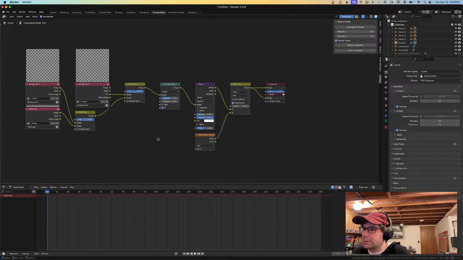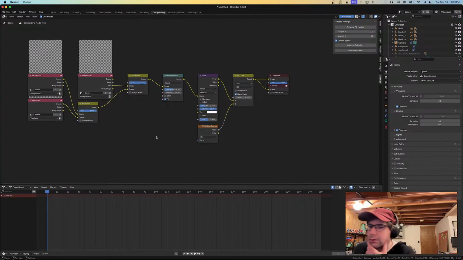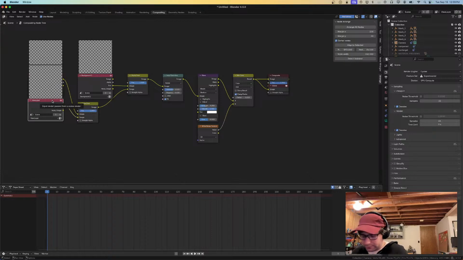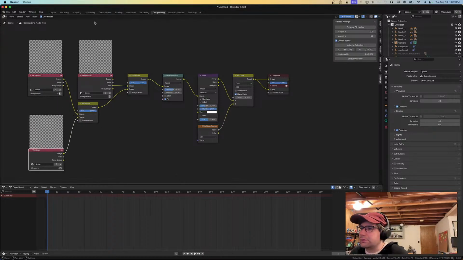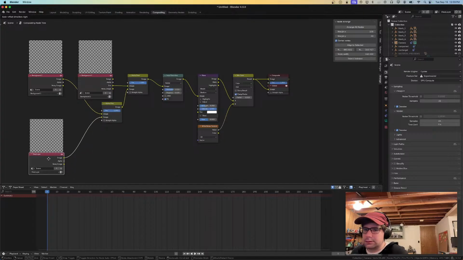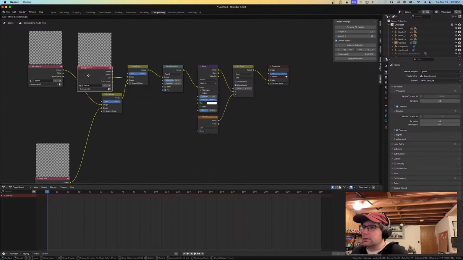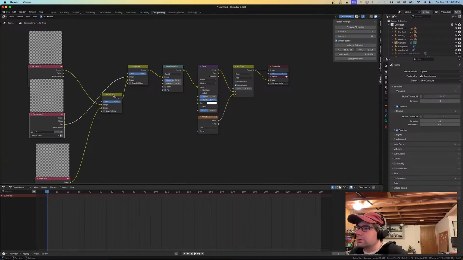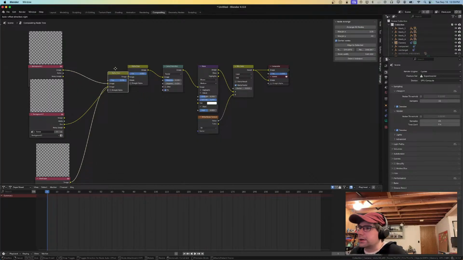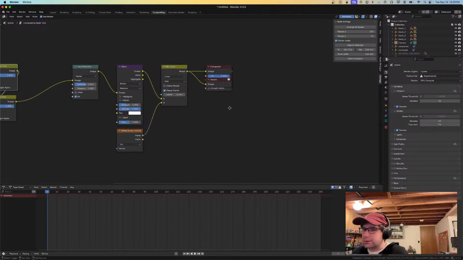So we have a really simple compositor setup here, and we just have a couple of different view layers that I'm not really using. We're combining these together, and then this is the interesting stuff that's going on here.